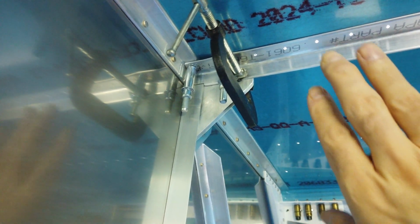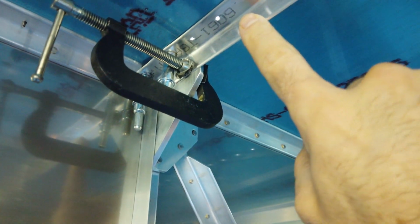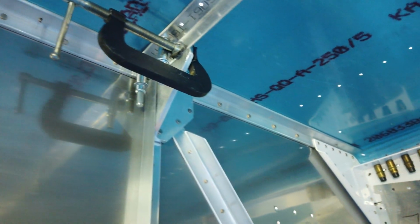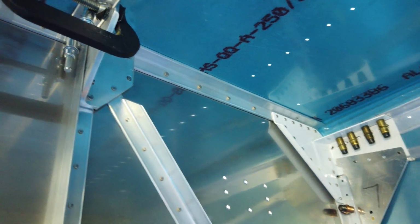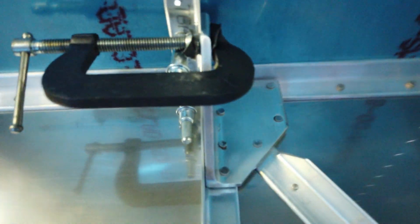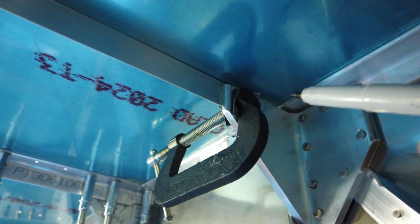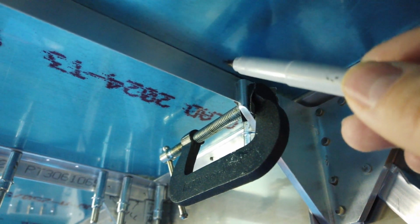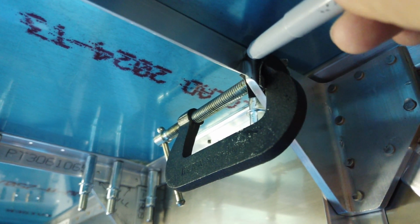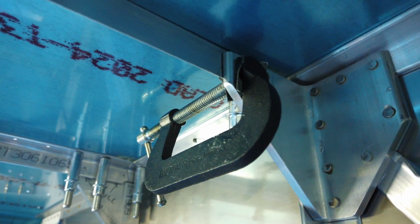entirely on your own. So now that I have this clecoed, I have a clamp here to make sure that this piece and this angle piece are nice and tight to one another. I'm going to grab a Sharpie marker, a fine point Sharpie, and I'm just going to mark where the end of this bracket falls onto this bracket. So the end of this heavy angle piece is right there. That's all I'm going to do is just draw a line there.